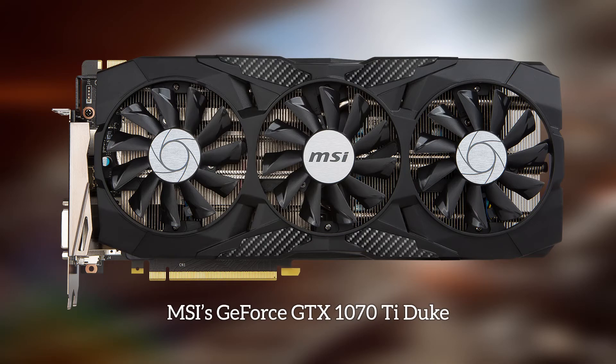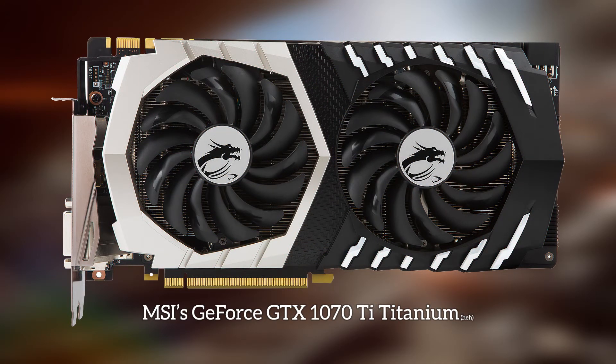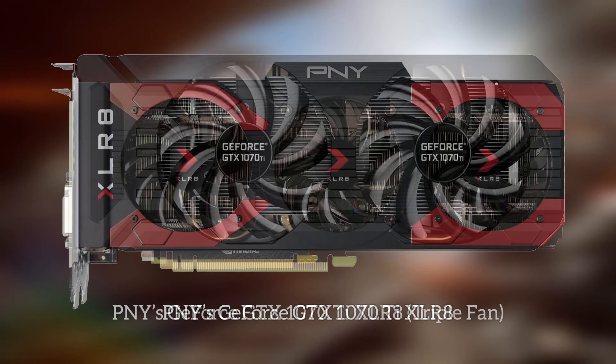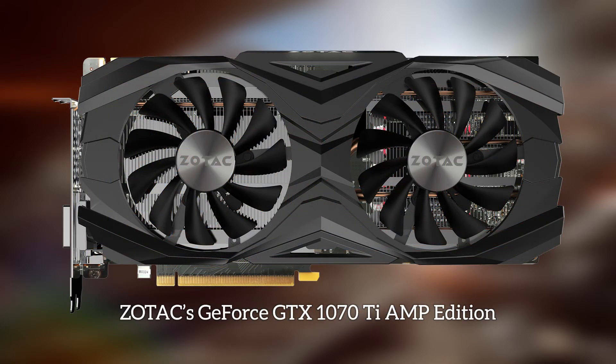A card like the 1070 Ti barely needs to tackle the full onslaught of tests given we know so much about it, but benchmarking is really good for finding things we don't know about. A great example is Catzilla, where the performance comparison shows that sometimes memory is important. There's a big difference between 8GHz and 10GHz, so I'd encourage anyone picking up a 1070 Ti to open their minds to overclocking at least the memory. NVIDIA is also encouraging everyone who picks up a 1070 Ti to spend time overclocking it — which to me says you should be able to get the 1070 Ti to come scary close to the performance of the 1080.